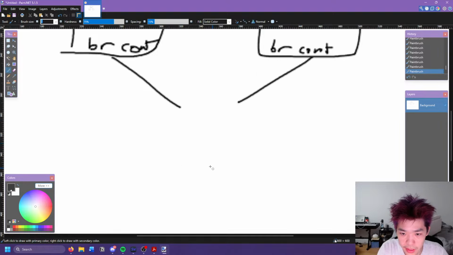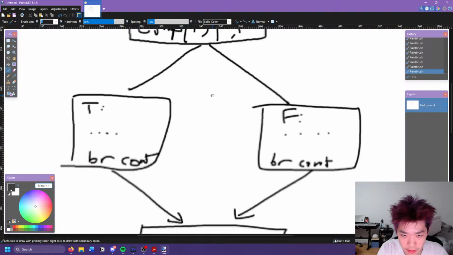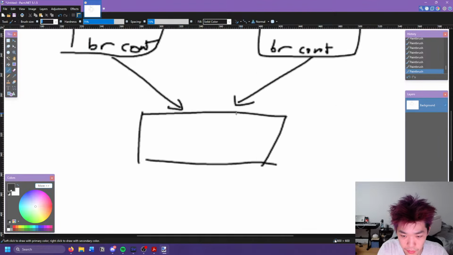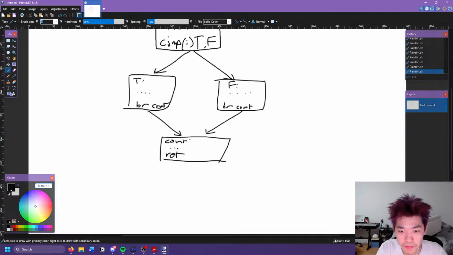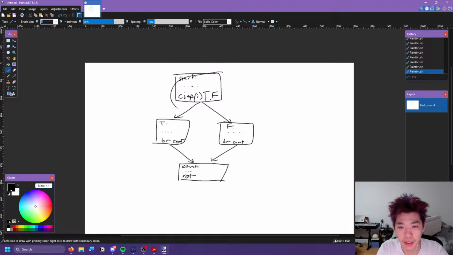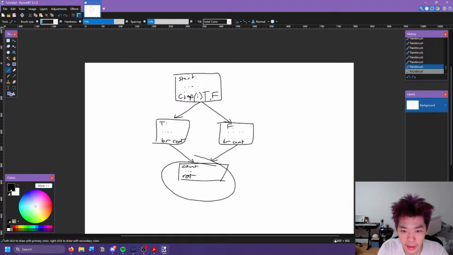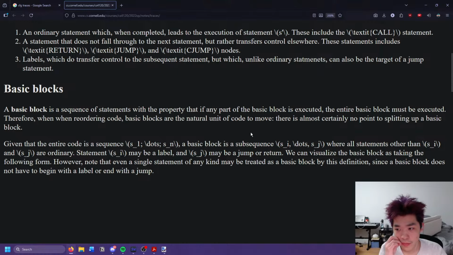And these go like this. Let's just draw arrows because we love arrows here. This does this, and then a ret, which just returns something. So yeah, these are basic blocks.